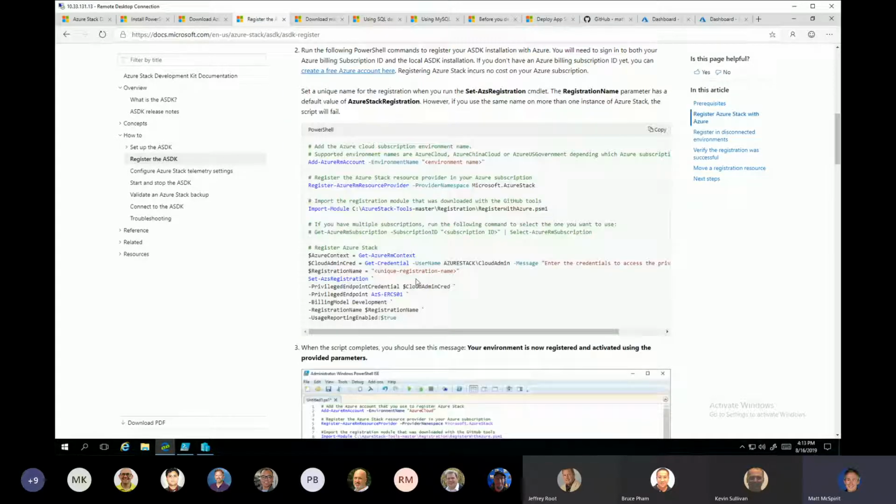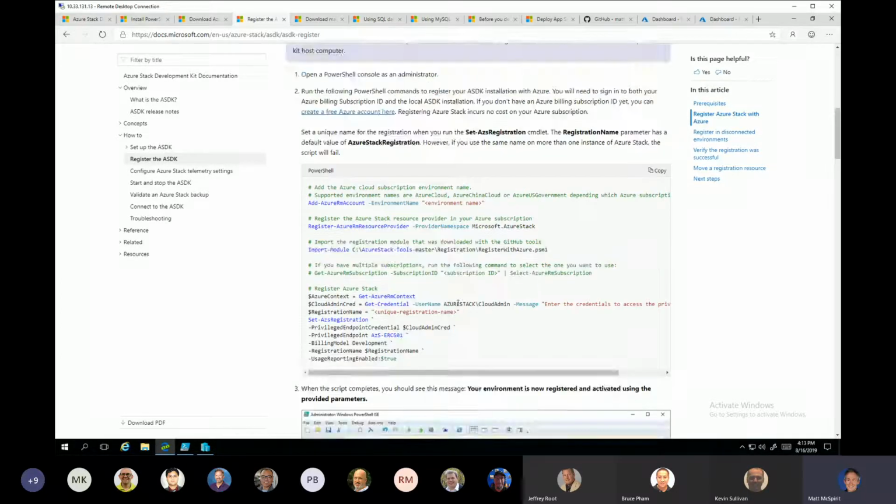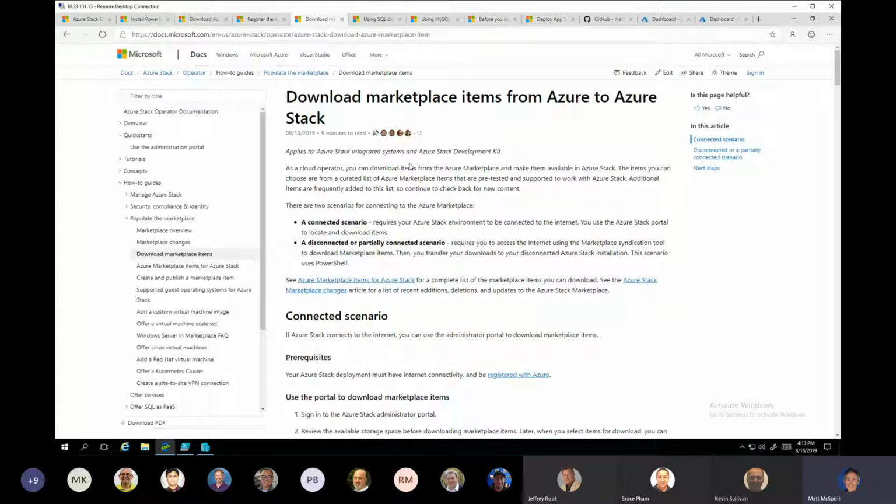But there's another script to run. You have to make sure you've got all your correct credentials and parameters, and you run that, and that'll take another 10 minutes. So you're waiting for that. Then you'll go and download some marketplace items, and at a bare minimum, for installation of the additional resource providers such as SQL Server, MySQL, and the app service, you're going to need at least Windows Server Core, 127 gig, 2016. You're going to need Windows Server Full, more than likely for a file server for the app service, 127 gig, 2016. You're going to need a SQL Server. So you're probably going to download that marketplace image that's Windows plus SQL Server, 127 gig.